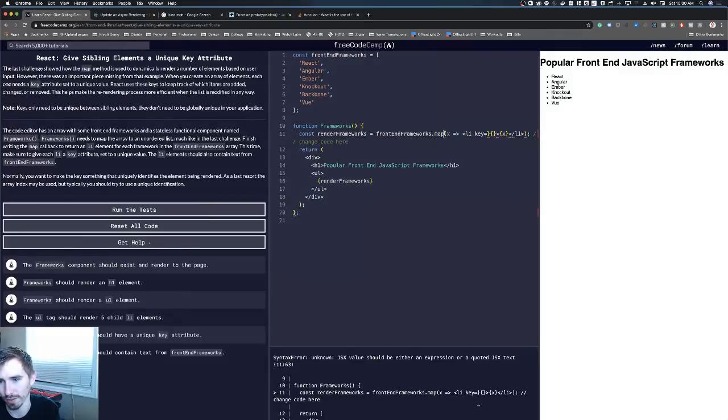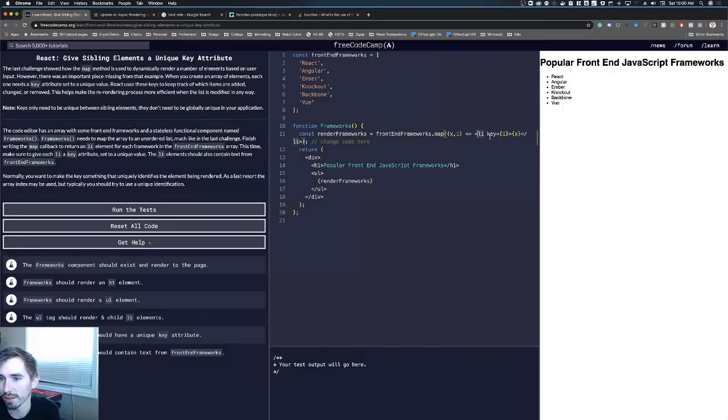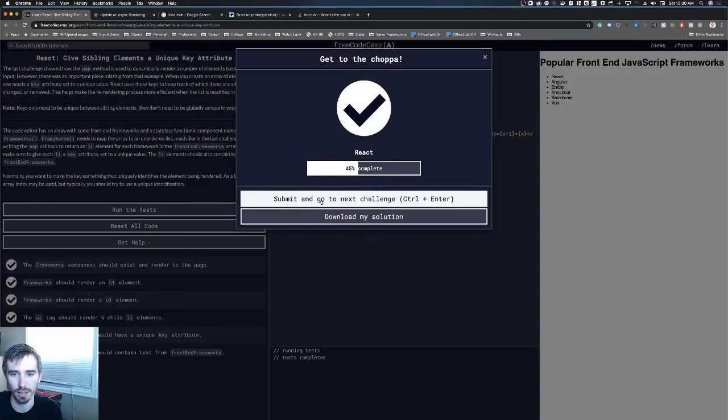Oh, you know what I could do? I'm gonna do this. I've done this before to solve this exact problem. Just use the index. Actually, just to be extra sure, use the index plus the key. Yeah.